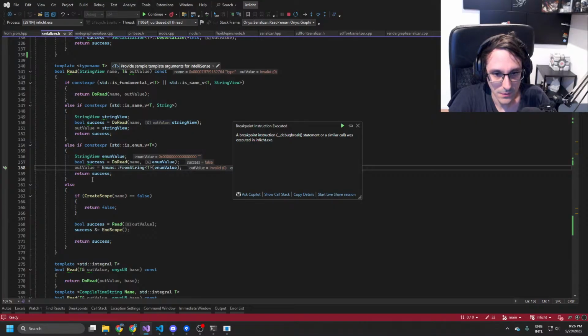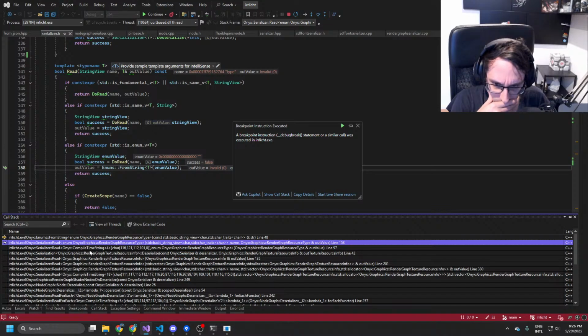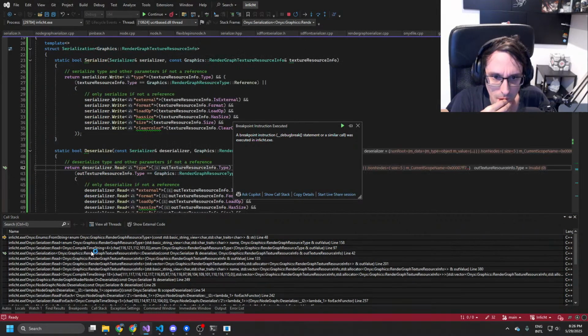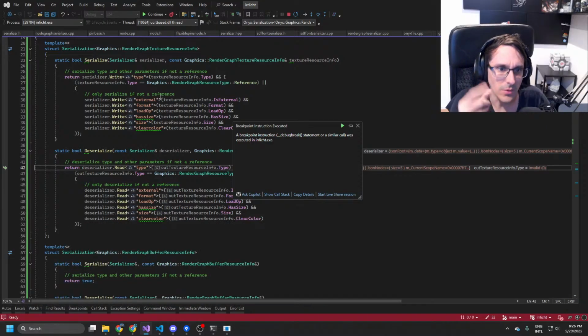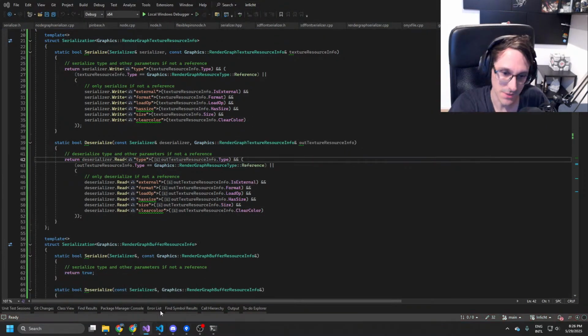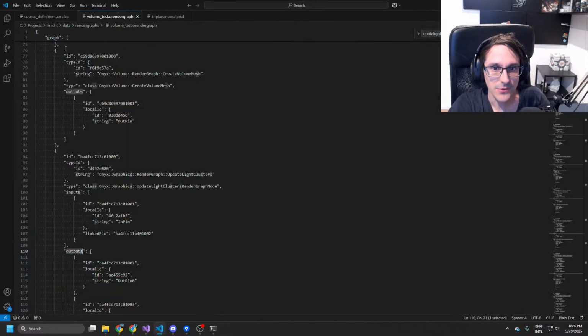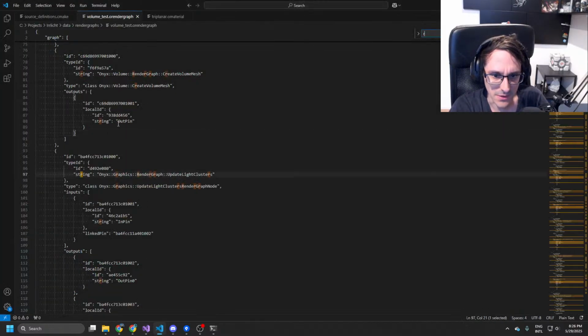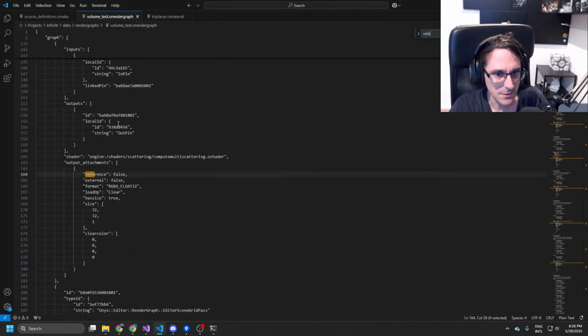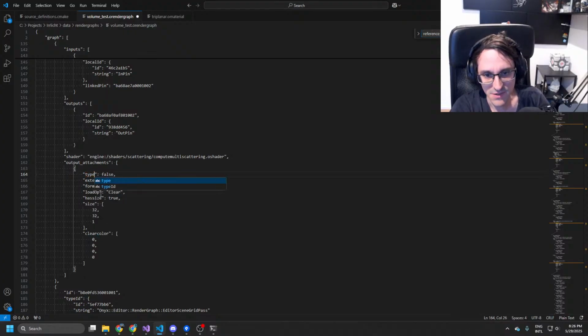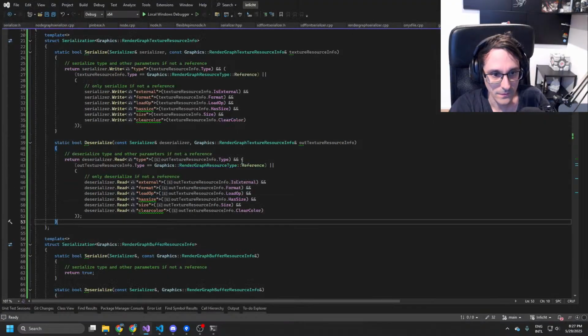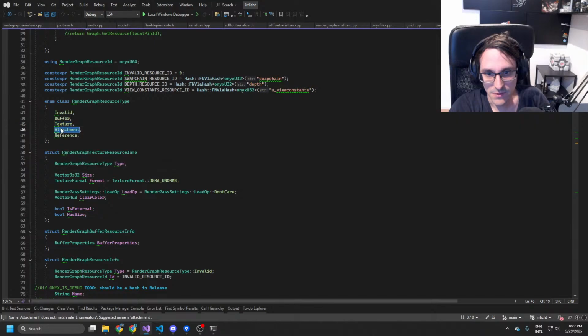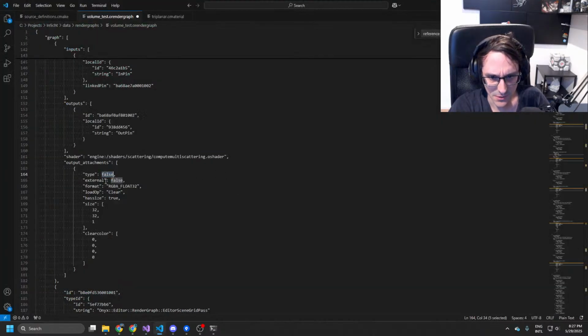Type. Where the hell is that? Oh, we don't have that. Yes, that we need to change. So in here we have always the render, well, is reference, right? And that one is type. That one is probably attachment here.